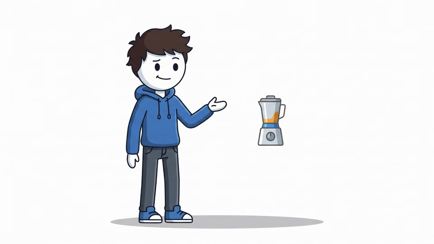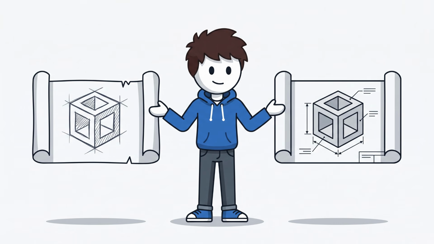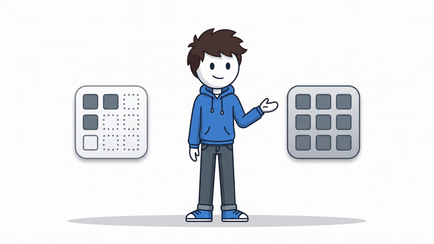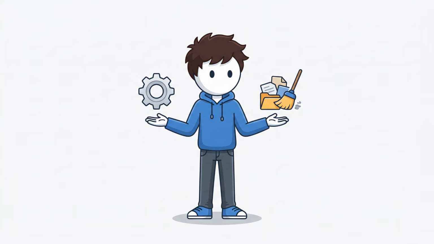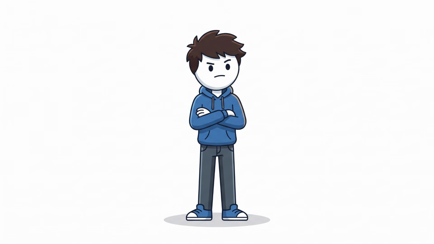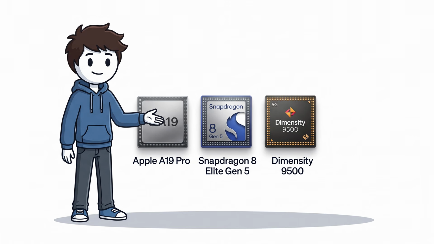It's not just that Apple and Android chips get measured differently by flawed benchmark apps, it's that the entire stack is built on different philosophies at every single layer: custom-built cores versus licensed reference designs that have quietly caught up, fully deferred GPU rendering versus a hybrid approach tuned for flexibility, and compile time memory management versus a runtime garbage collector that's gotten a lot better but still works fundamentally differently. None of that adds up to a single winner. It adds up to two completely different sets of engineering trade-offs, built by companies solving different problems.